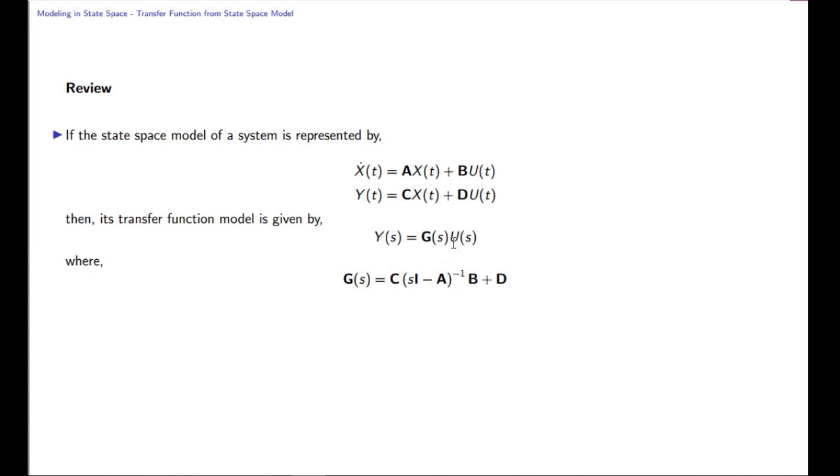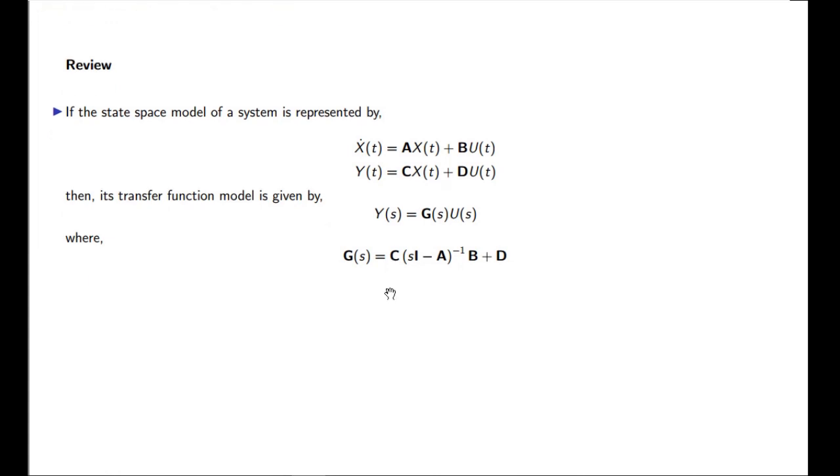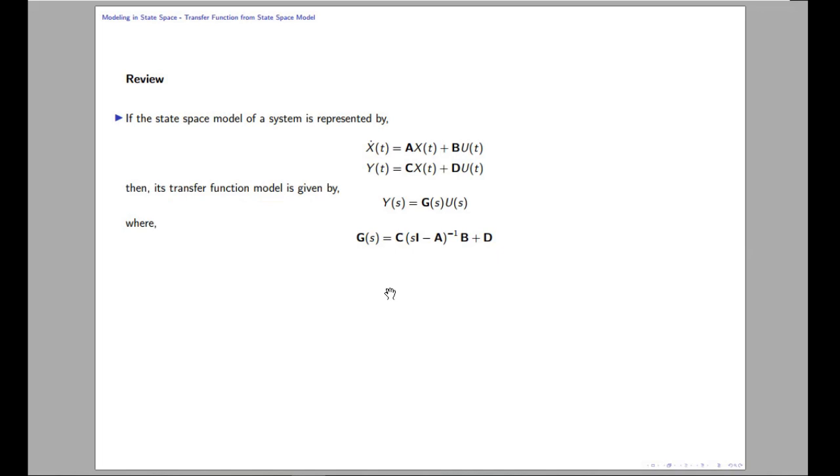and systematically we got the expression for the transfer function of the system in terms of the matrices of the state space model A, B, C and D. Okay, so G of S is equal to C into the inverse of SI minus A into B plus D. Okay, so we derived it. And also we observed certain things. That is, for an SISO system, this G of S will straight away give you the transfer function between the output variable and the input variable.